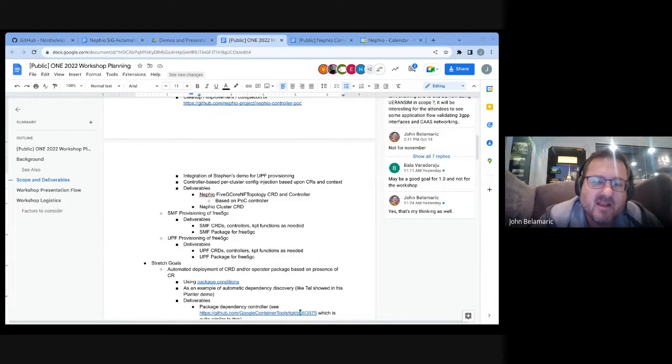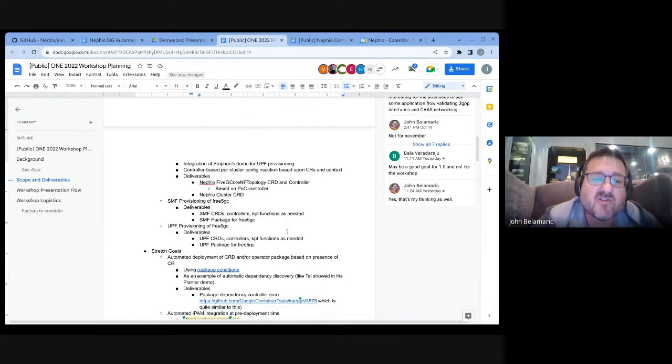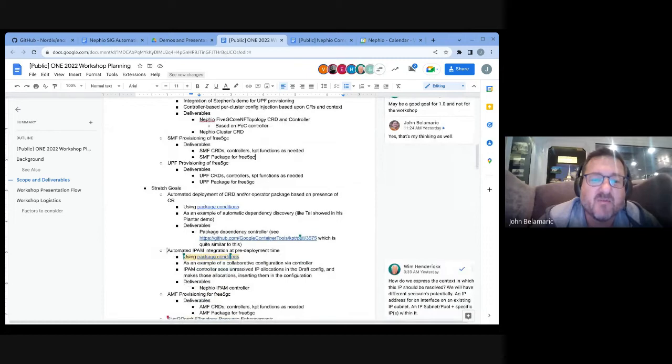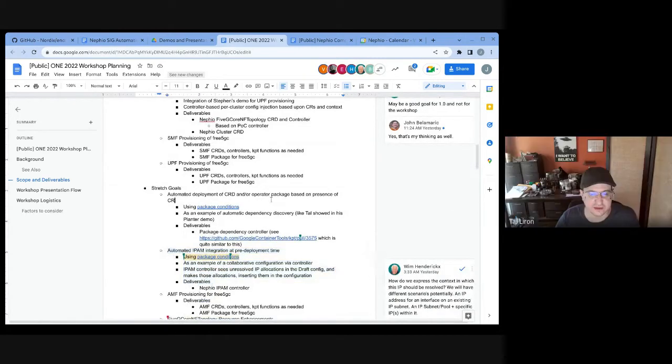So I guess the question is, what's our execution plan? Do people think this is reasonable scope? Does this show value? There's a stretch goal here, and I have been talking about it pretty extensively. I don't think it's enough. If we just look at it without the stretch goals, it's not a lot. It's kind of obvious to everybody. You can wrap some upstream packages, but at the end of the day it's just regular Kubernetes workloads. There's nothing especially special about them, maybe except the SCTP kernel requirement that's interesting. Otherwise, they're just going to be talking to each other on the Kubernetes control plane, the usual IP address.